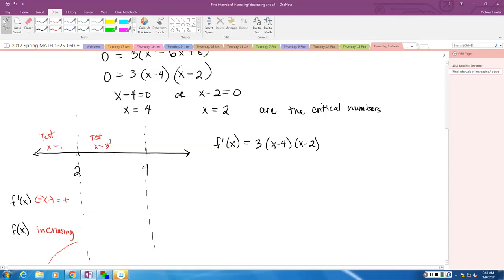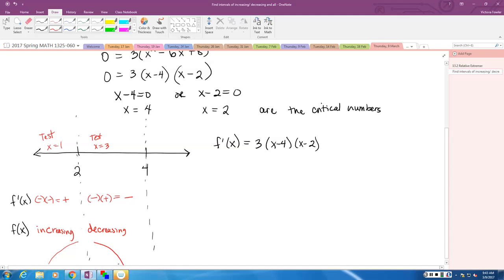Okay. So if I plug 3 into that first set of parentheses, 3 minus 4 gives you a negative, and the next set of parentheses, 3 minus 2 gives you a positive, so I multiply those and I get an overall negative, which means my original function, if I think about what a negative slope of a tangent line looked like, that meant my function was decreasing. If I could spell that, that'd be nice. Okay, so I'm thinking to myself, decreasing.